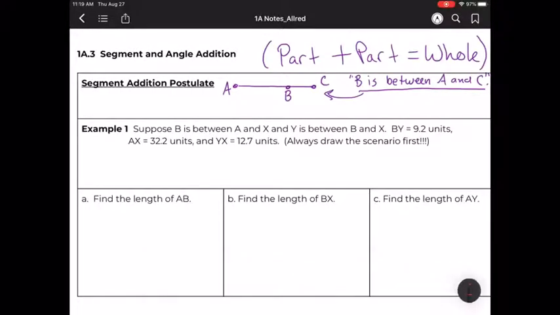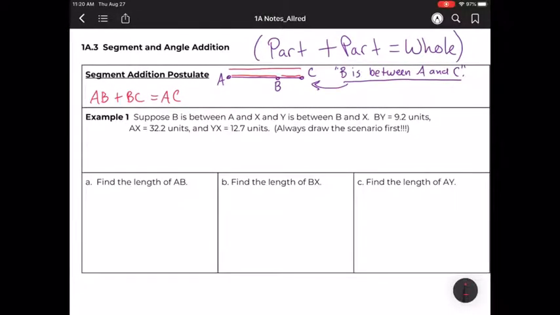And the segment addition postulate is this. If B is between A and C, then we get this equation. The length of AB, this segment, plus the length of BC, the other part segment, equals the length of the entire segment, AC. Okay? And we write lengths of segments as just those consecutive letters, AB, BC, and AC. Those represent number values. A and B are not separate variables in this case. If it were variables, we would need lowercase letters. But since they are capital letters, they represent points individually, and when you put them together, they represent the length of a segment.